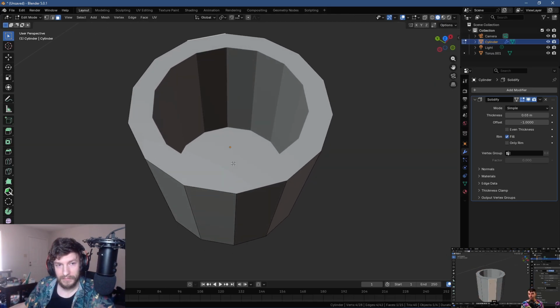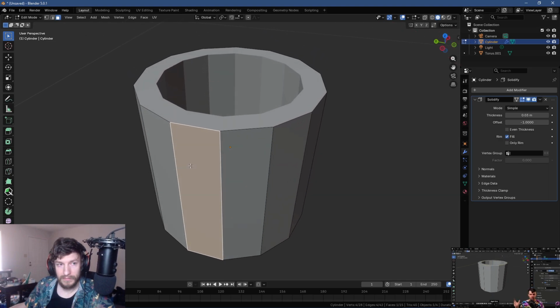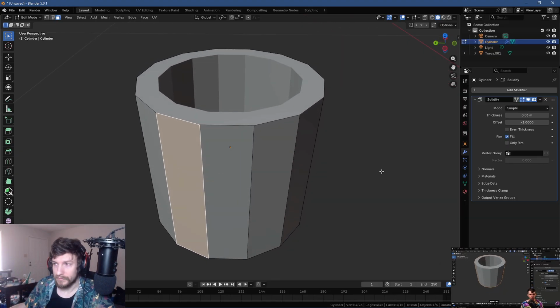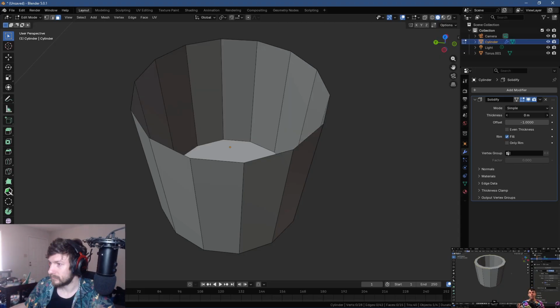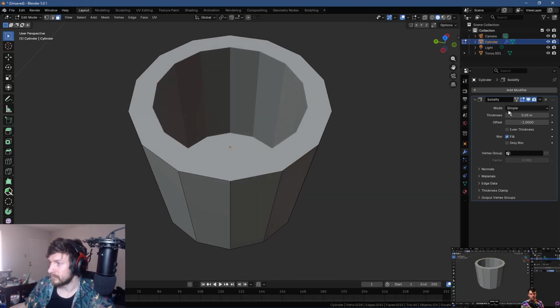So at any point, I could be doing a bunch of changes to my mug here. We'll get to all that later on. We could change the size and things. And then later on I can go, you know what? I think that's a little bit too thick. I'm going to change that. And I can come back to that and very quickly adjust it. So non-destructive, and it's obviously very helpful for a lot of things.